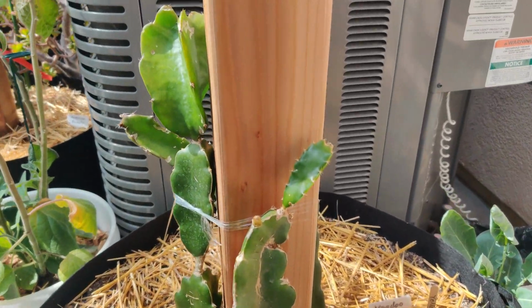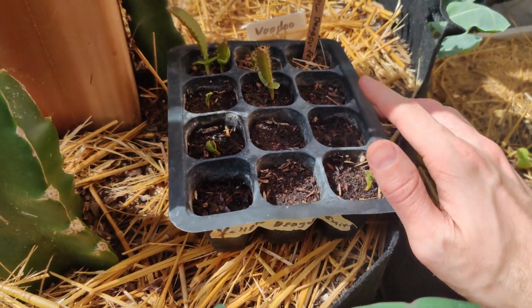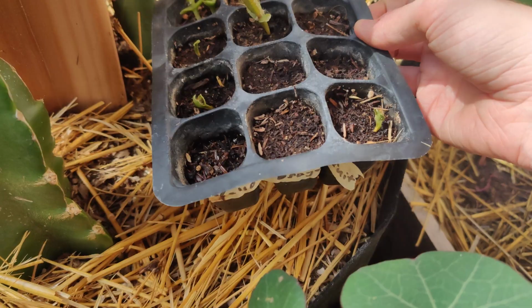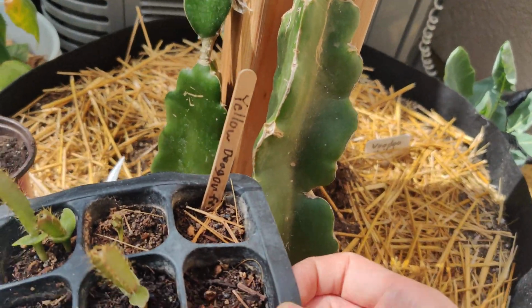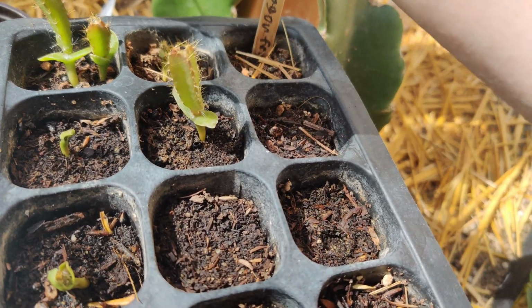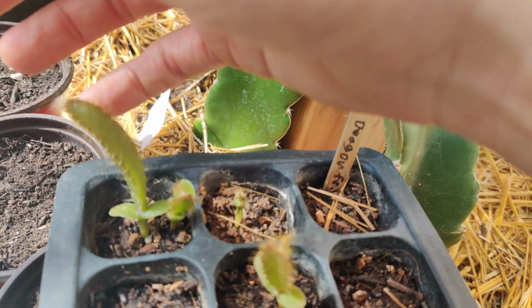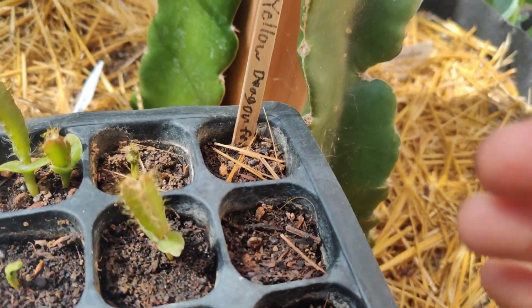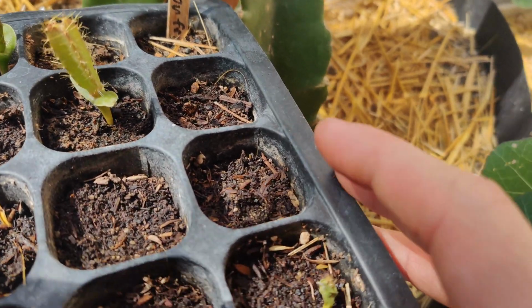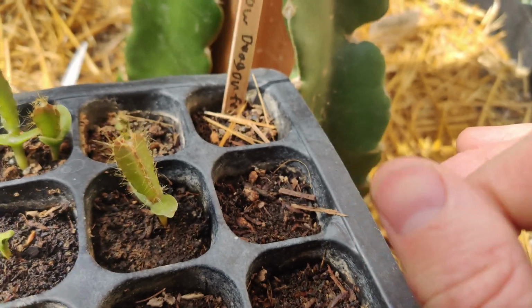Hey guys, I just wanted to give a little update on how my dragon fruit seedlings are doing. This is my first experiment with growing dragon fruit from seed, and a lot of them are coming along. If I had not neglected these as much as I have, I think many more of them would have sprouted and been a little further along than they are.